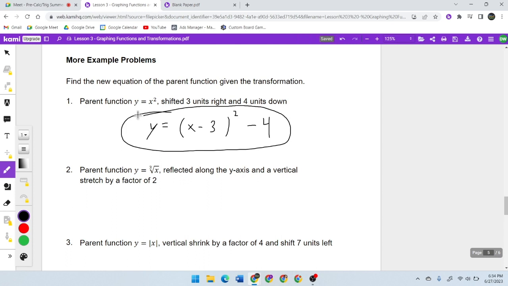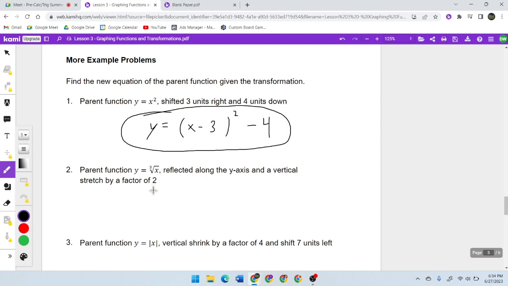There's really not any other work you have to show for this. This is just like a one-step problem. You're either right or you're wrong. And I guess you'd get partial credit, for instance, if you had the -4, but you messed up the x minus 3. So there's definitely the opportunity for partial credit. But of course, I would recommend just get the right answer the first time, and then you don't have to worry about that.